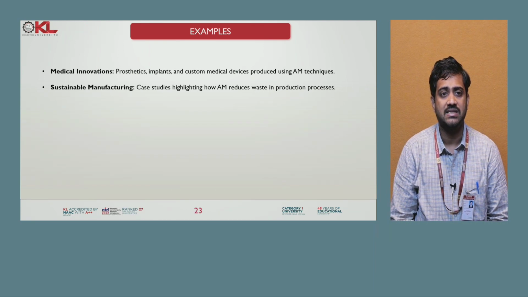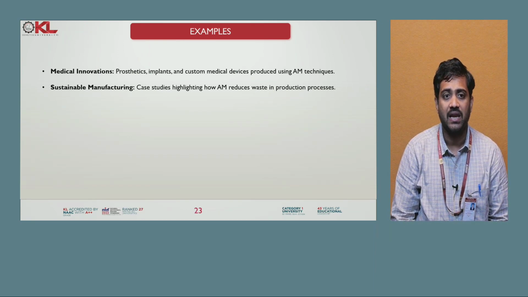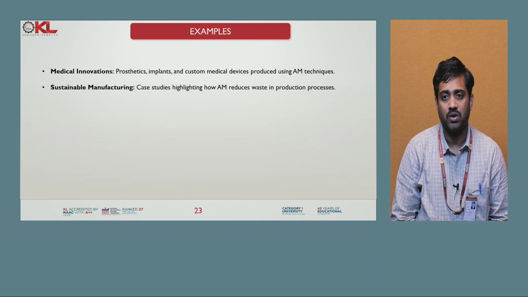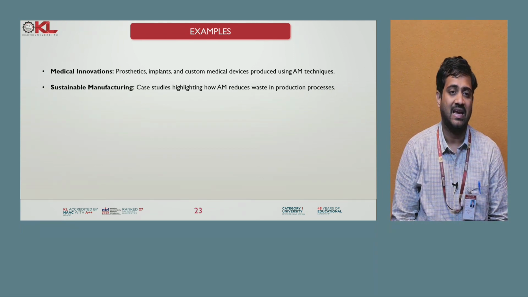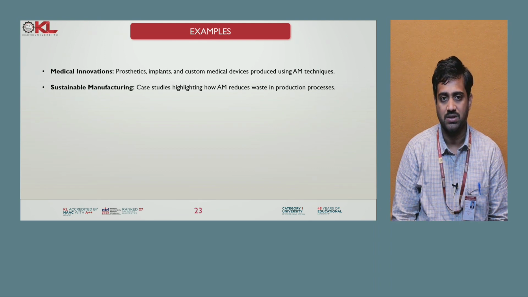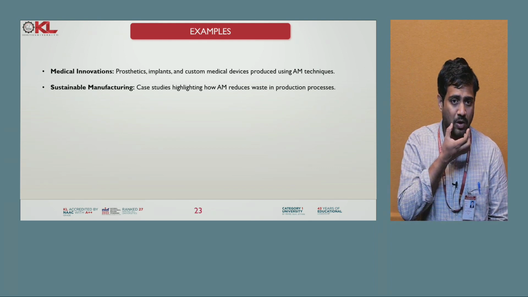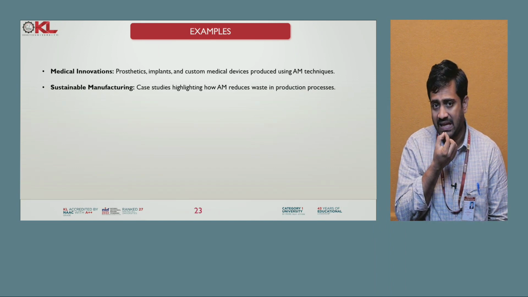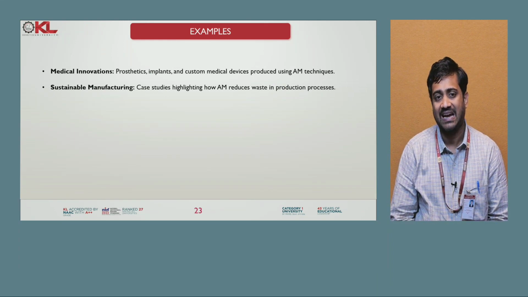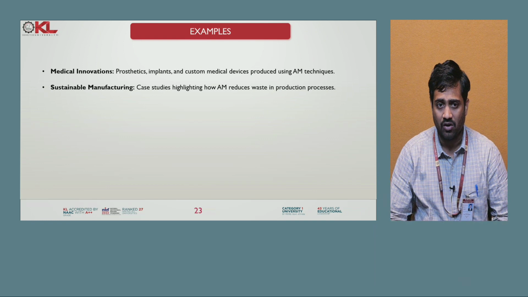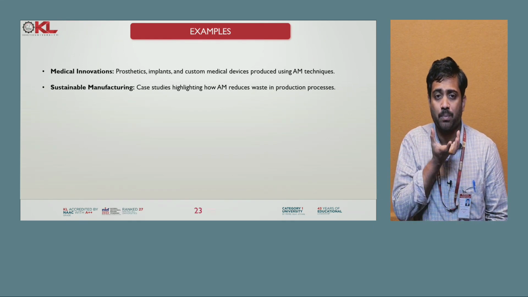And coming to the examples, I'm giving some specific examples here. Medical innovations: prosthetics, implants, and some custom medical devices produced using additive manufacturing techniques. Generally, prosthetics are very costly things. Those implants, and so many medical devices nowadays, we are printing with the help of 3D printing processes. Even in a dental hospital you can observe this. Our teeth, or the complete set, we can create with the help of additive manufacturing technology, and the same sets after testing are used.